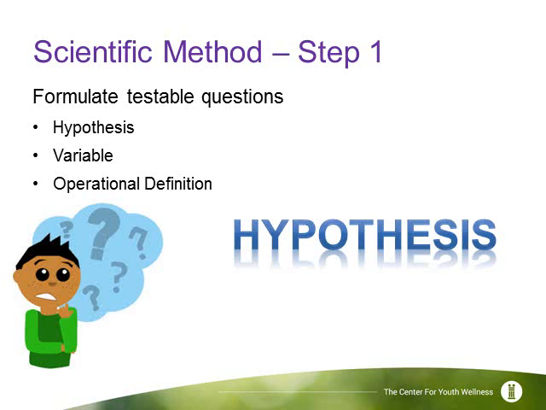Our hypothesis might look something like this. We believe that children who endure toxic stress, 4 or more ACEs before a child is 12 years of age, will result in a higher sugar intake, causing obesity and diabetes. Our variable is the sugar intake. The children may or may not take in more sugar if they have 4 or more ACEs. And if they do eat more sugar, they may or may not become obese.